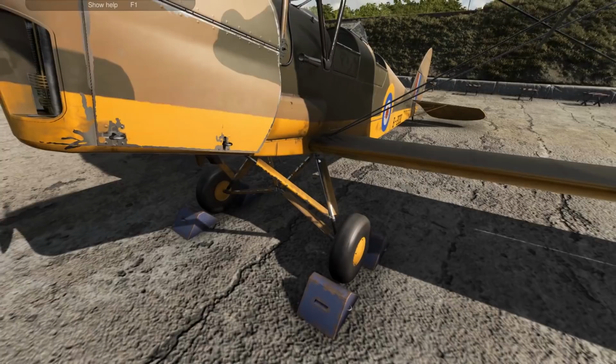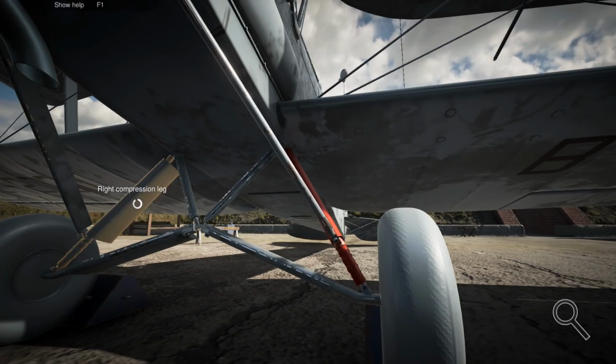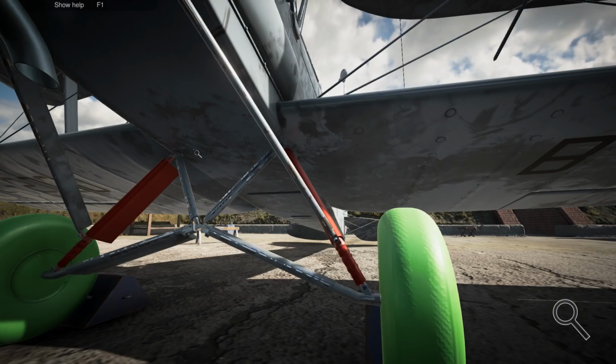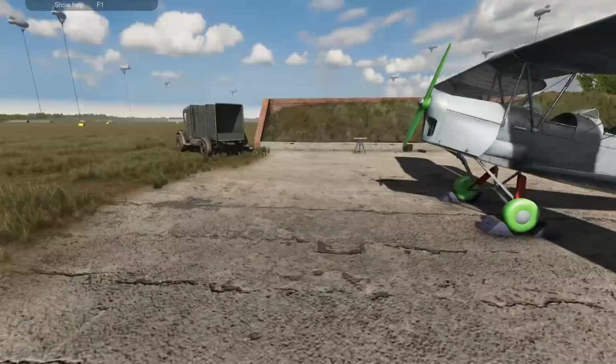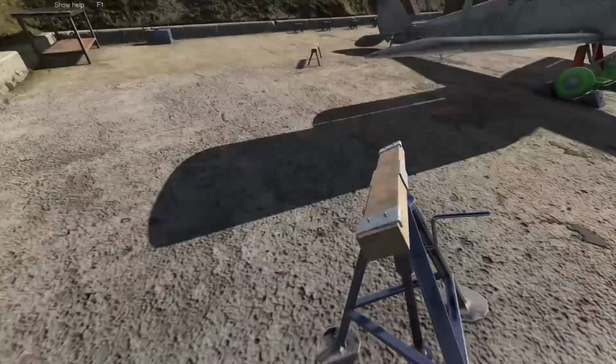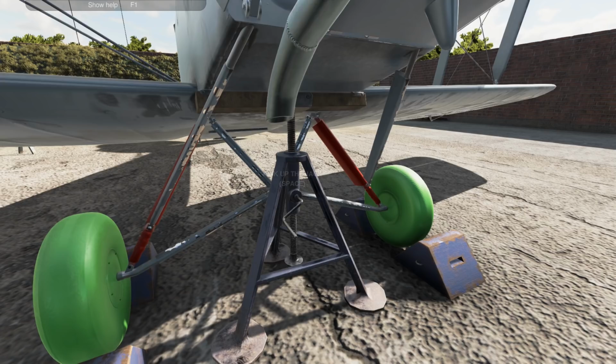The undercarriage, we need to check that, I believe. It says compression legs. Okay, so we will go to mod 3, and this allows us to do a sort of component test. We're going to check the wheels and all of this, and we can see that these are indeed a bit broken. So we need to replace those. What we'll do is pick up the jack, which is over here, and place it underneath the plane, and then wind this up, and it'll just take up the strain. And that's off the ground a bit. There we go. That should do us quite nicely.